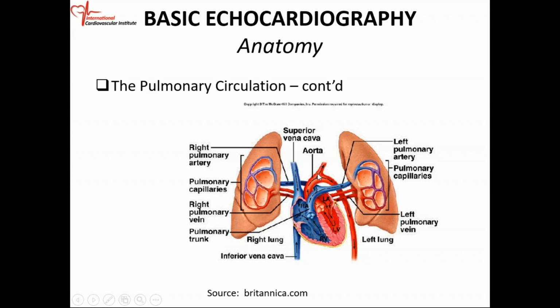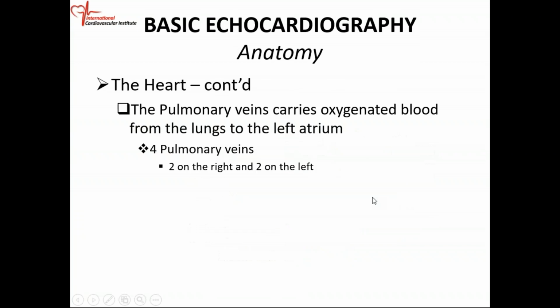And then these branches are going to give blood to the head and neck. The aorta is going to descend, giving blood to the trunk, the abdominal cavity and the lower extremity. So this is basically how the heart works.